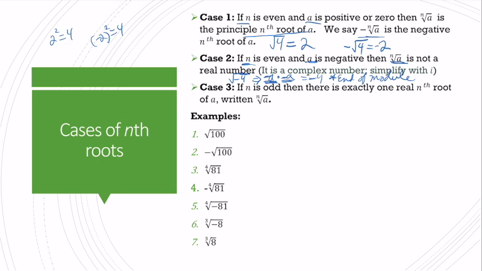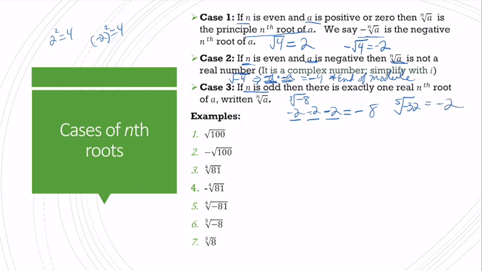And case 3 is if n is odd, then there's exactly one real root. And I can take the odd roots of negative numbers, because let's say I wanted the cube root of -8. That's saying, okay, what can I multiply by itself 3 times to get -8? And that's going to be -2, because 2 negatives make a positive, but one more negative gives us a negative as well, right? So as long as my root that I'm taking is odd, I can take the odd root of a negative number. I could even do an odd higher degree root, like a 5th root.